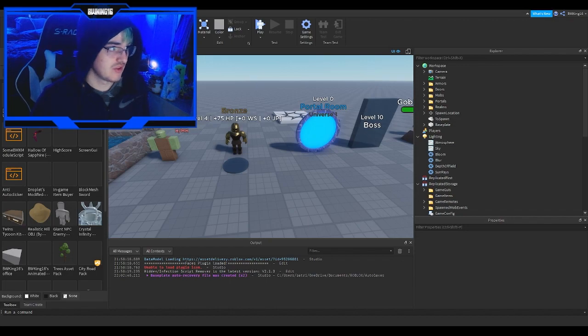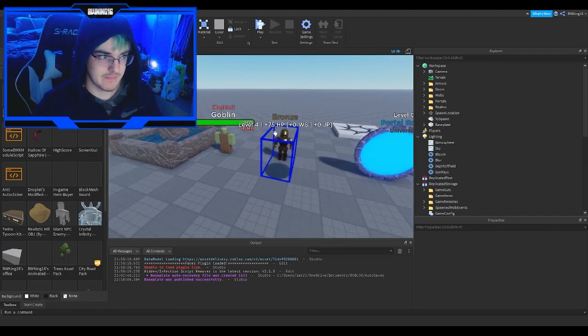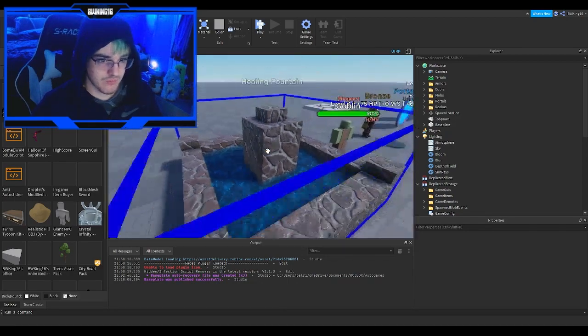Basically, for starters, just go to File, Publish to Roblox As, and I'll just publish this as Urban. Why would I publish this as Urban? Well, Urban was my tutorial game I made back in like late 2020 or early 2021, something like that. And now we're gonna recreate it. We're gonna use this place here, as you can tell. So here we are. Let's get straight into it, shall we?